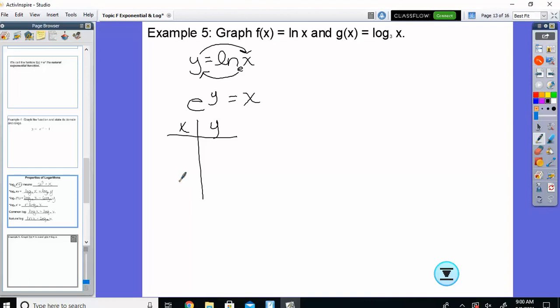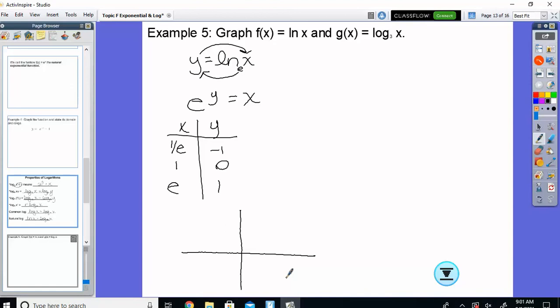So when we graph exponentials, we put in -1, 0, and 1 for the exponent. Which one's the exponent this time? The y. So I'm going to plug in those 3 numbers for my y. e to the negative 1. What does a negative exponent do? Flips it, so it's going to become a 1 over e. What's e to the 0? Anything to the 0 power is 1, and then e to the first is e.